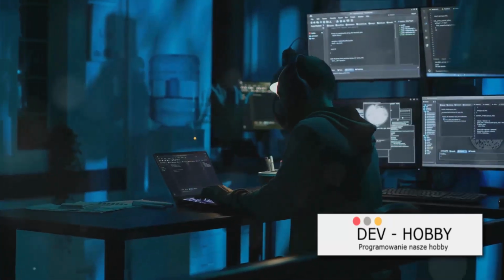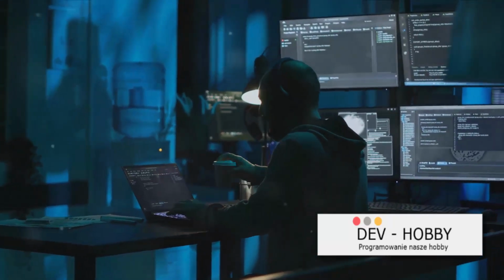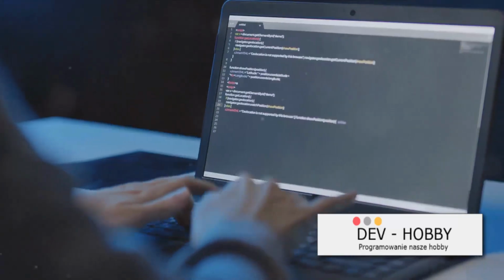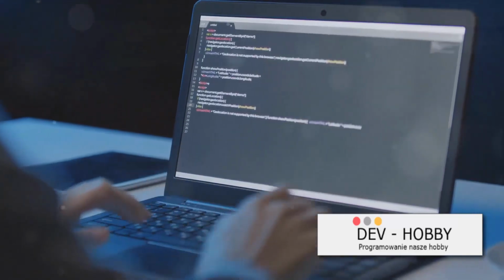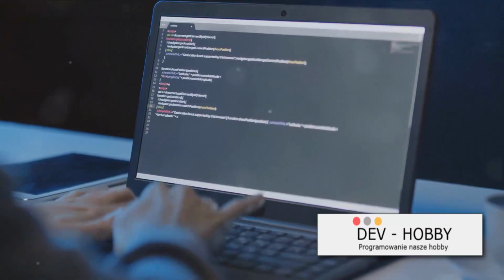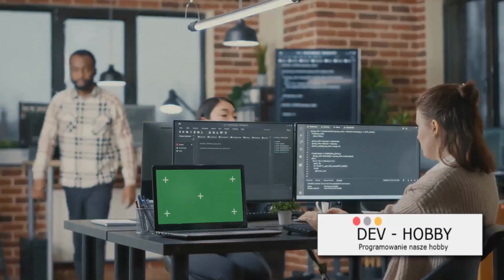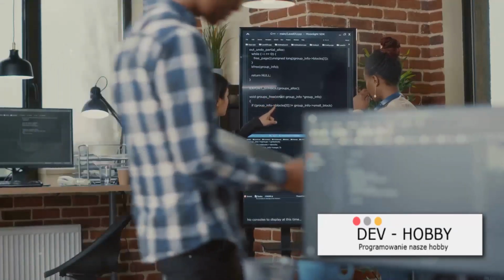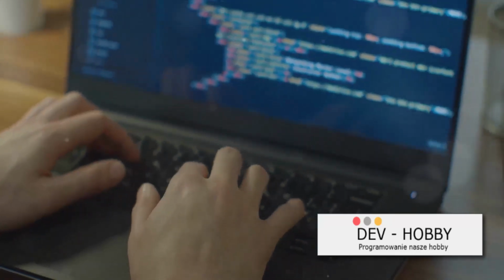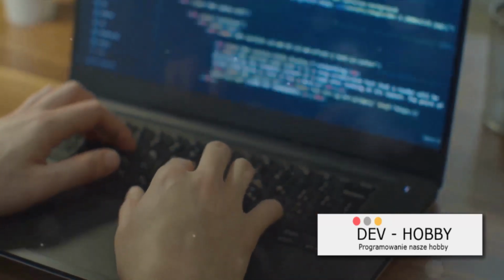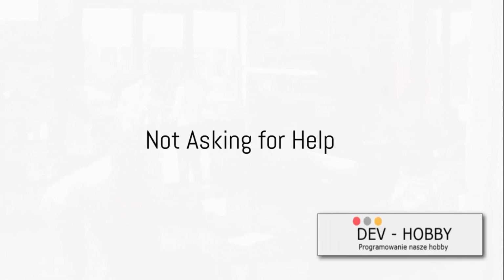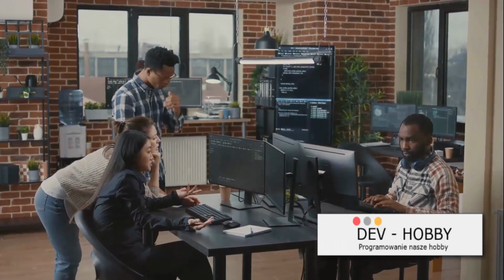So you're probably wondering, how much should I practice? Well, the answer to that isn't a simple one. It's different for everyone, but the bottom line is, you should be coding as much as you can, as often as you can. Remember, programming isn't a spectator sport. You can't just watch from the sidelines, you've got to get in the game. And remember, practice doesn't make perfect, perfect practice makes perfect.